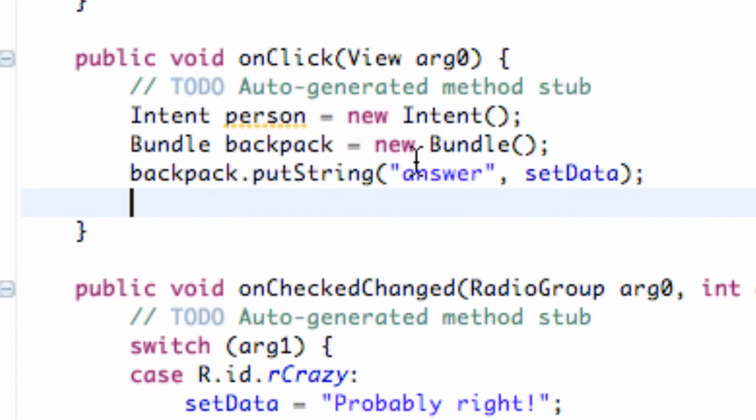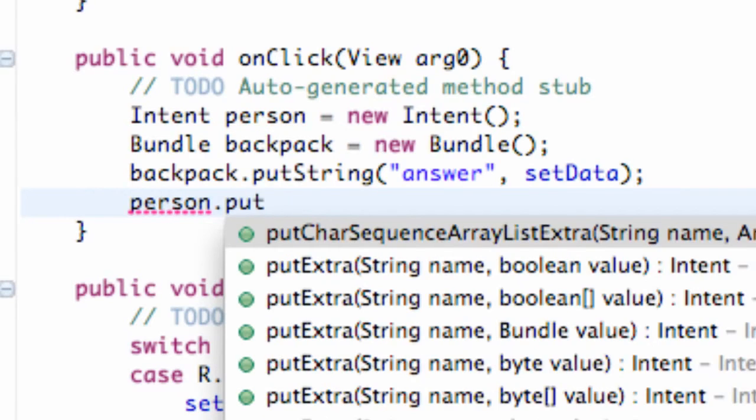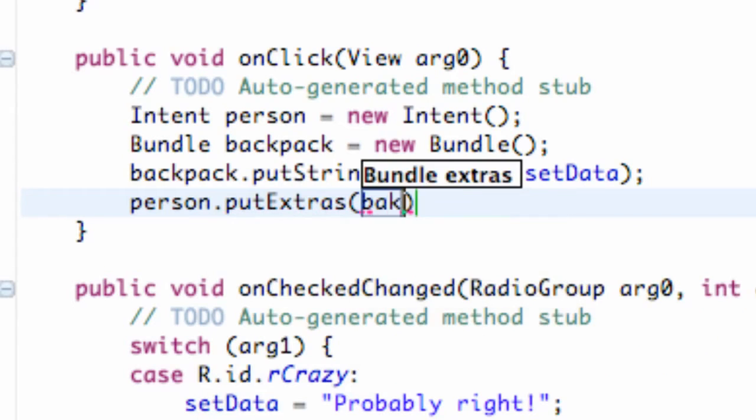There we go. So there's our key reference, which again is kind of our file name, kind of. You can think of it like that, and this is the actual value or what that file holds for the most part. Then the only other thing we need to do is basically make the person carry the backpack now. So we're going to say person, which is our intent, dot put extras. Takes a bundle, and our bundle is called backpack.